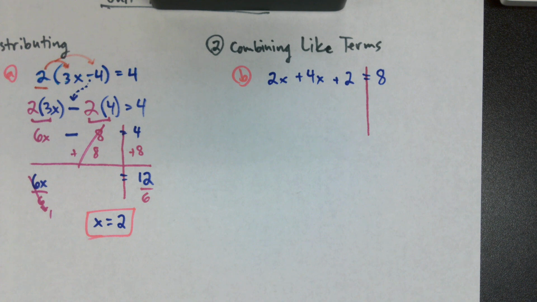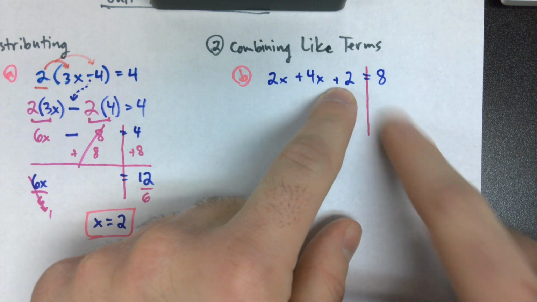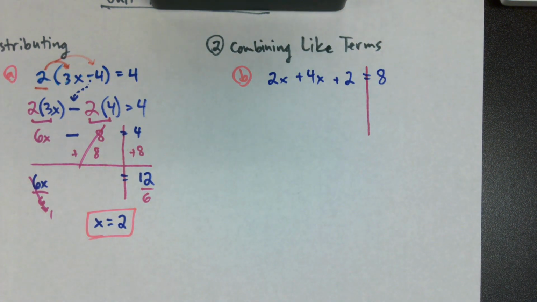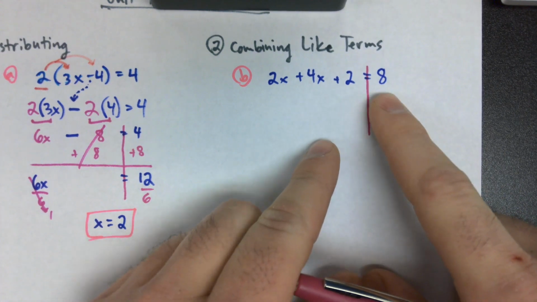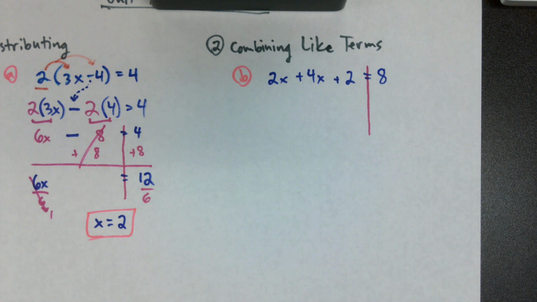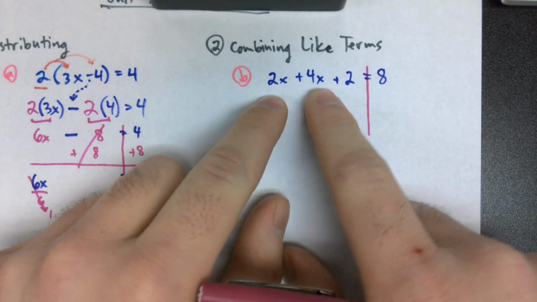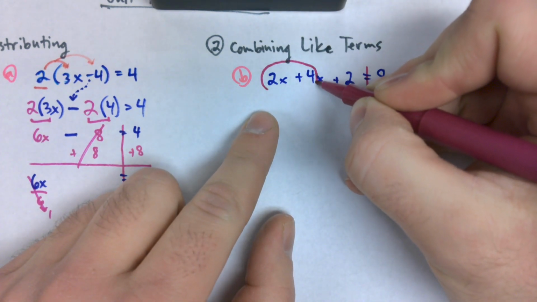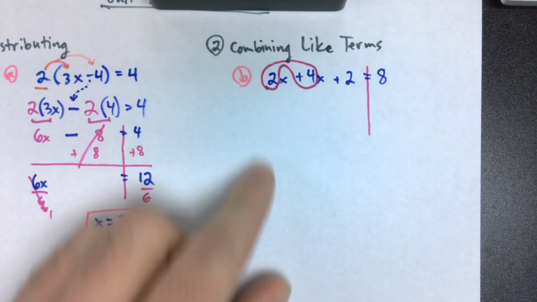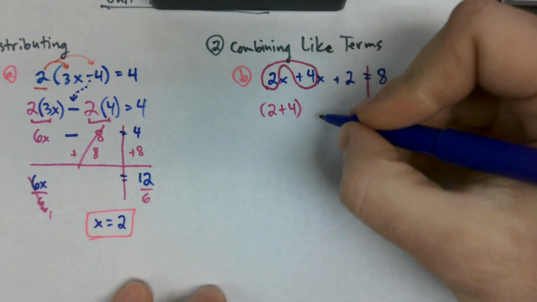Okay. So, the important thing about combining like terms, yes, 2 and 8 are technically like terms with each other. They're both constants. But they're on opposite sides of the equal sign. So what we're doing with those two terms isn't exactly combining like terms as we learned it. Combining like terms has to be on the same side. Azalea pointed out 2x and 4x are both on the left side of our equation. So if you remember, we're going to circle up our coefficients with the sign in between. And we're going to write that out in front.